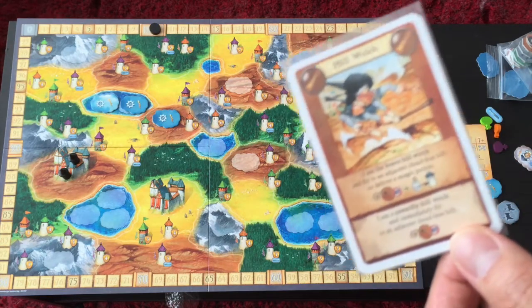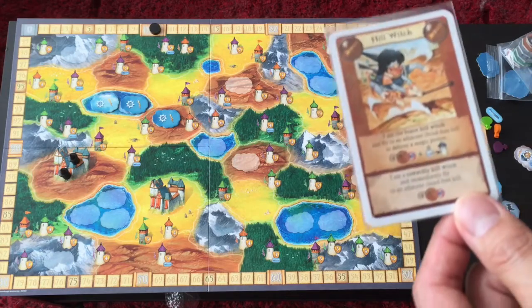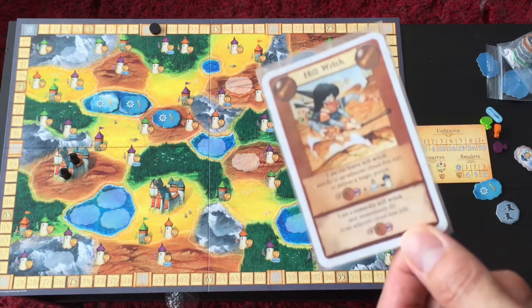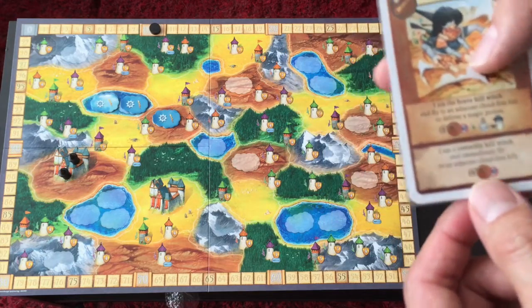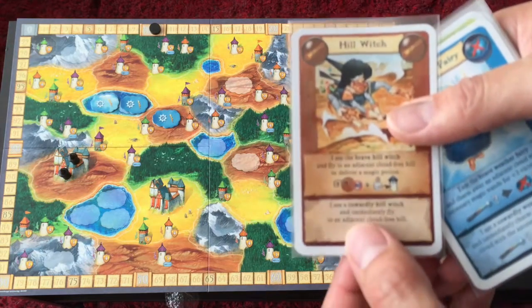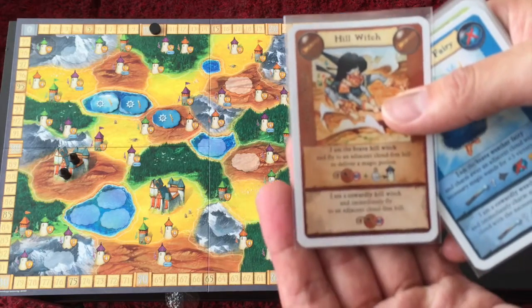So it's like a trick taking. So if I play this one out, every other player needs to play this card to see who will finally be able to do the Brave Hill Witch. So for example, player 2 may think that players 3 and 4 also have the Hill Witch card, so they will not play immediately.